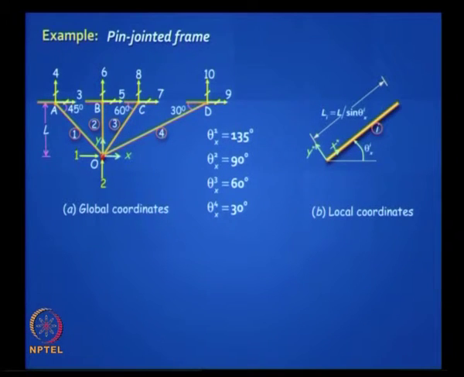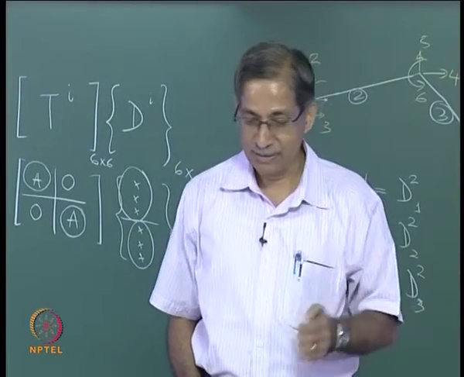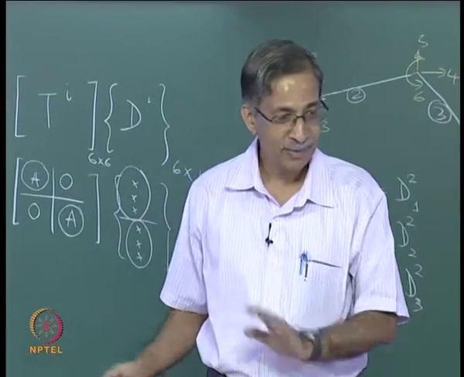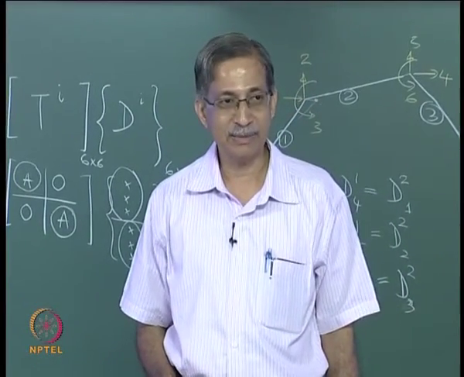Got it? Now ultimately I want to generate the stiffness matrix, but let us begin with the transformation matrices. So my local coordinates are 1 star, 2 star, 3 star and 4 star. And 1, 2, 3, 4 is like this without the star. 1, 2, 3, 4 is along the global axis system, 1 star, 2 star, 3 star, 4 star is along the local axis system. By now you know. Now how do I write the transformation matrix? Is it clear till now?